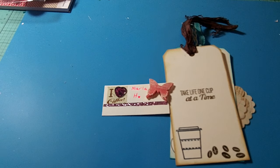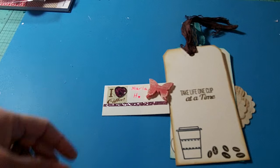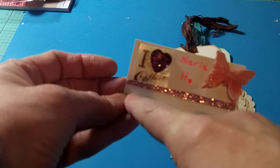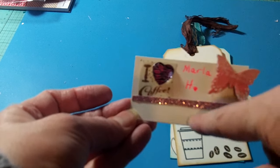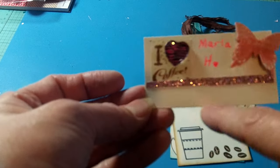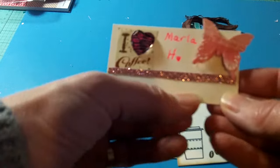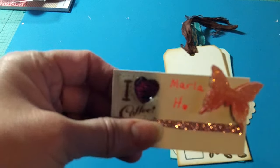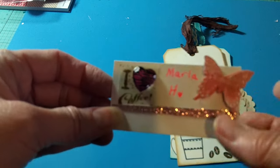Hello, my crafting friends! I'm coming today with a challenge video for Poet Spice, Jamie Lola Tallulah, here on YouTube. She's having a Rolodex challenge — she got herself a nice Rolodex from thrifting and wants us to send her a card. The little Rolodex card is three and a quarter inches wide and one and three quarters inches tall, and the last half inch needs to stay empty so she can punch it out to put in her Rolodex.